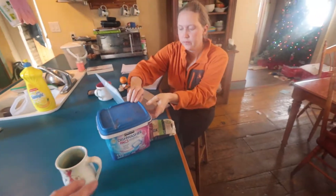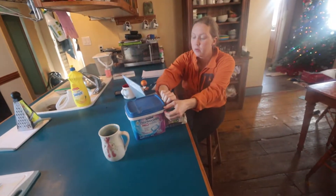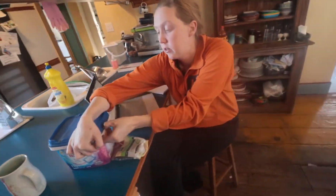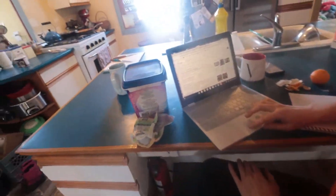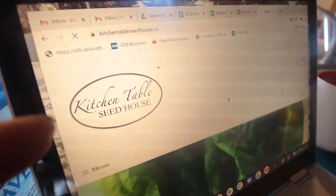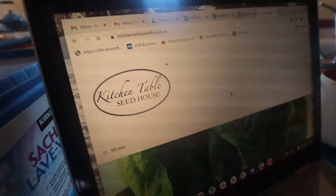The sun is out so it's not too bad — still cold, but I heard there's some hot chocolate ready. We're going to go get some hot chocolate, take a break, and then I'm going to come out and do some chainsaw work. We're also thinking about starting to plant some seeds in the next couple weeks. We have every kind of squash you can imagine from Kitchen Table Seeds, our local seed provider just down the road here on the island — they're amazing.